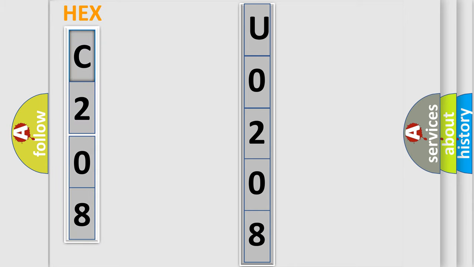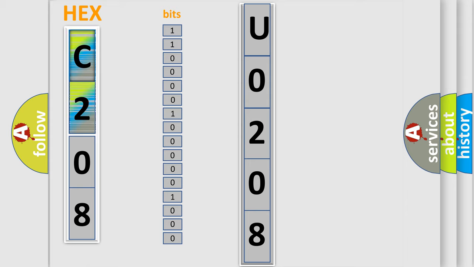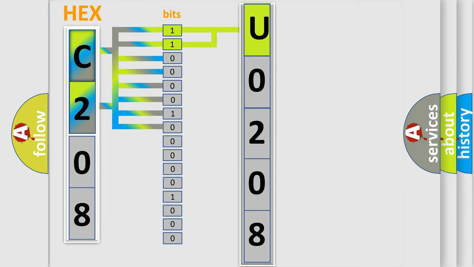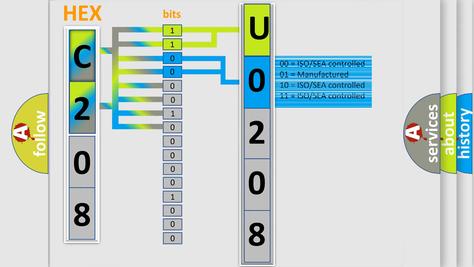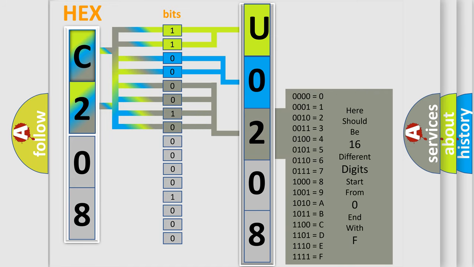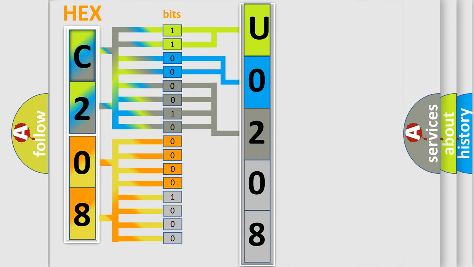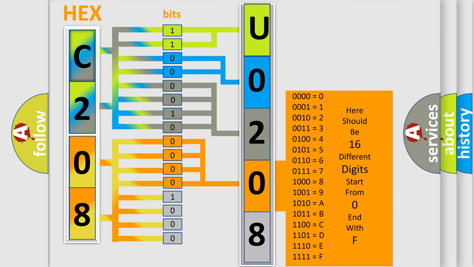The error code is split into two bytes consisting of 16 bits. One bit is the basic unit that each computer works with. The bit has two logical states: zero, low level, and one, high level. By combining the first two bits, the basic character of the error code is expressed. The next two bits determine the second character. The last bits of the first byte define the third character of the code. The first four bits of the second byte determine the fourth character, and the combination of the last four bits defines the fifth character.